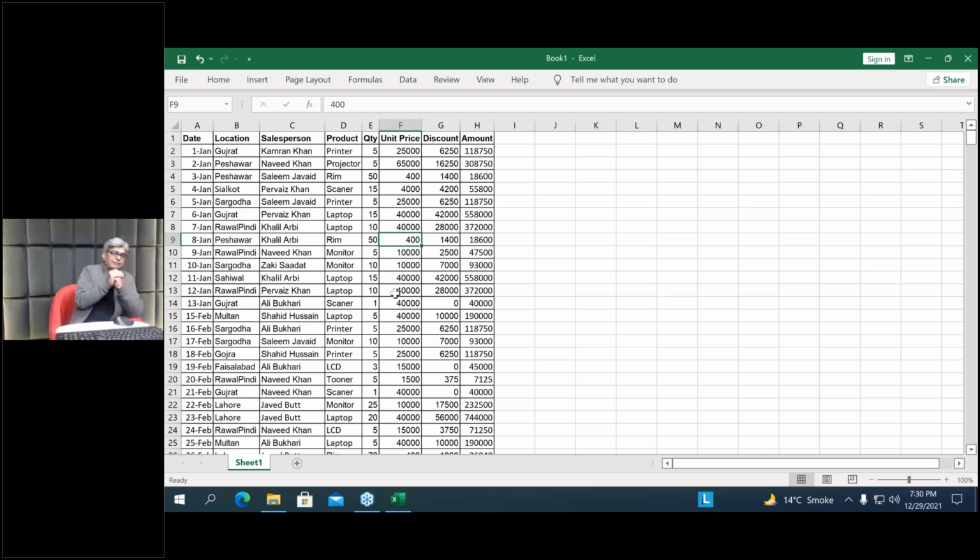It is good that we have a data source in the table format, right? We can have data in the range format like this. In this particular example, the data source is not an Excel table. It is simply a range of data, right?